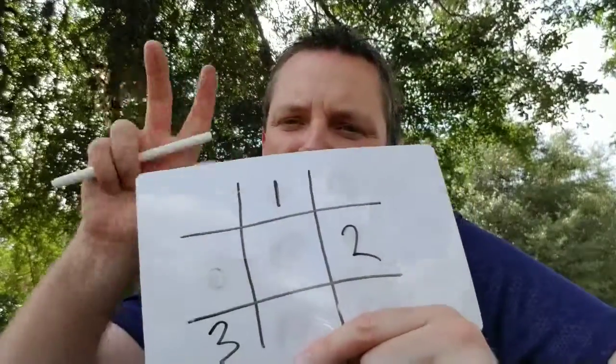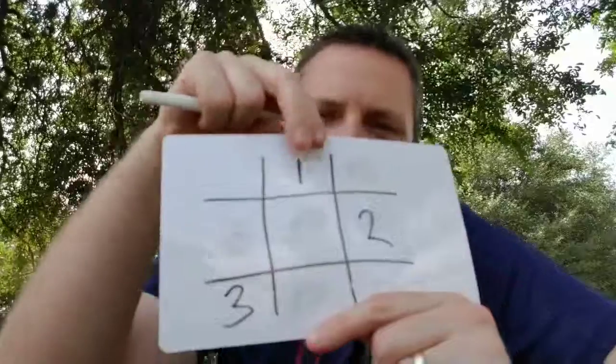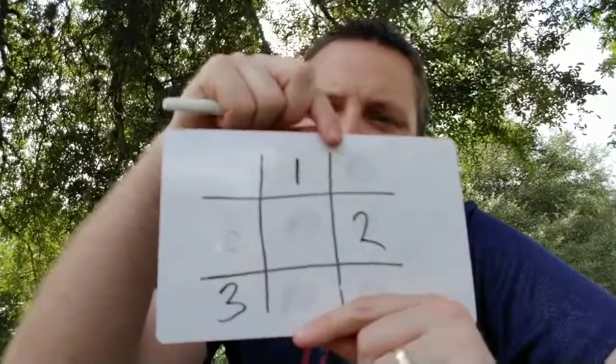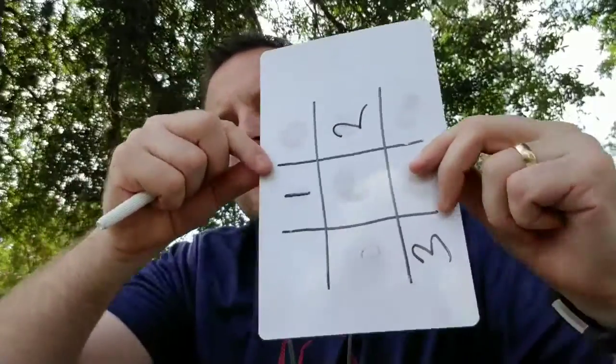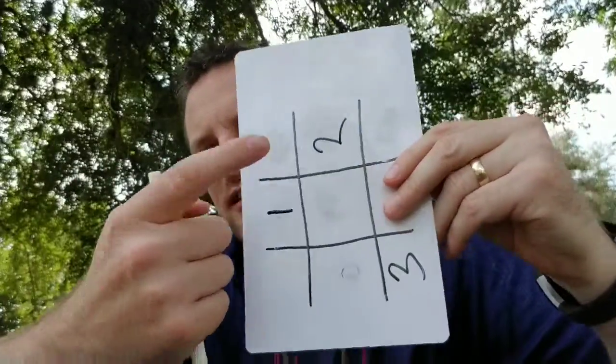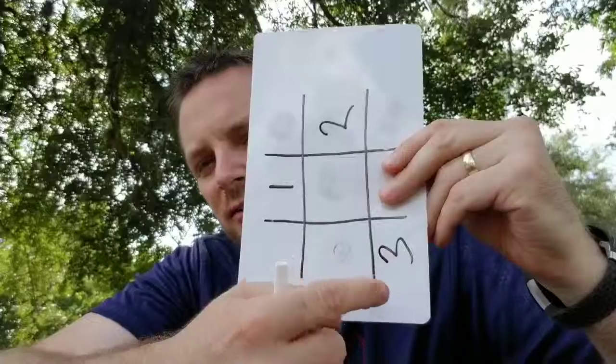You don't have to draw them on the side, the numbers can be upright. I just want the numbers in their new boxes. Pause the video if you have to. I'm going to show you the answer now. So the 1 is here, the 2 is in the middle at the top, and the 3 is in this corner. Excellent. Let's do that just one more time, and then I'll let you get on with your day. Of course, let's make that even harder.